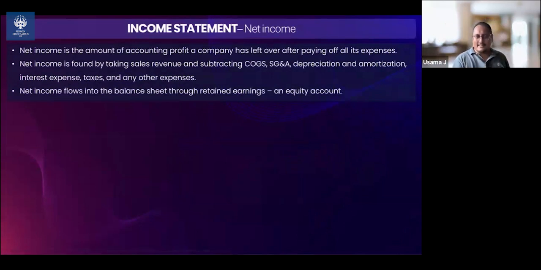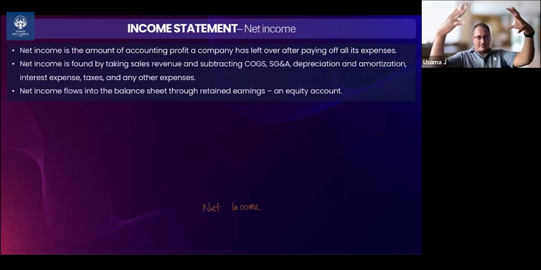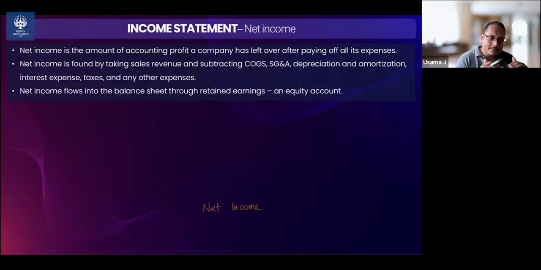Which brings us to that last line item, guys, net income. Right? What should your thinking be? I'm going to show you something which is very analytical, right? Net income. Now, this is essentially the amount of accounting profit a company has left over after paying all of its expenses, which makes sense, right? All the revenues that you have earned during the year, out of which you paid the direct costs, you paid the overheads, you paid your taxes, you paid your interest costs, what remains is your net income, right?